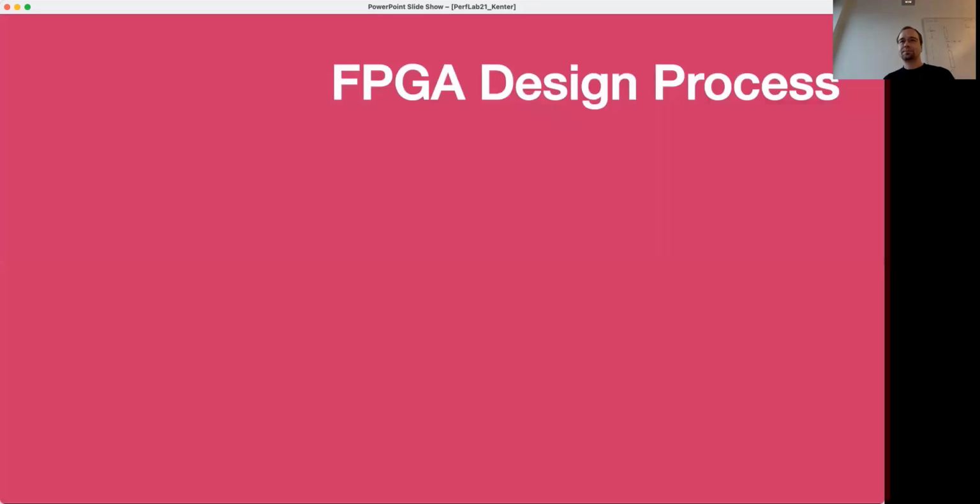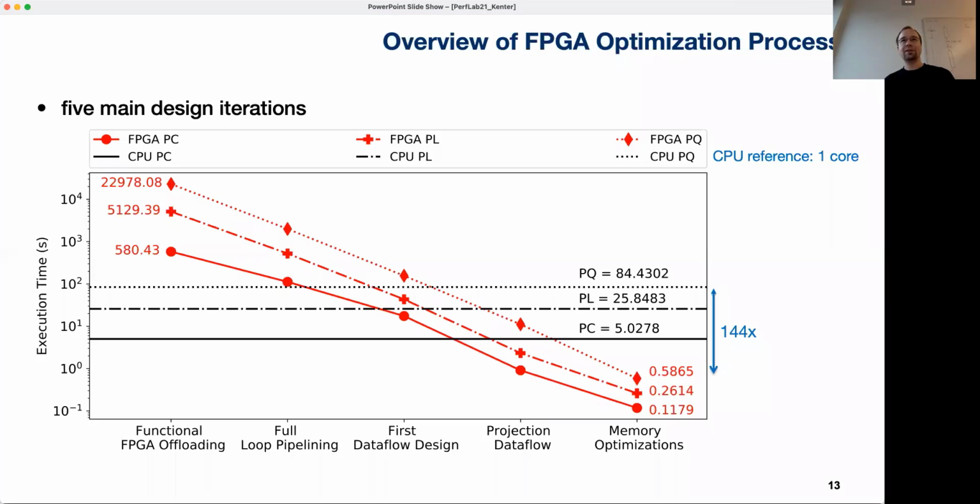And now let's talk about the FPGA design process. So I will build upon what I previously motivated, but first give an overview of how the process worked out. First, we started to extract the C code into OpenCL kernels and try to have something that is functionally correct on the FPGA without any optimizations.